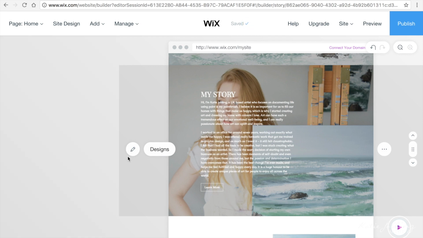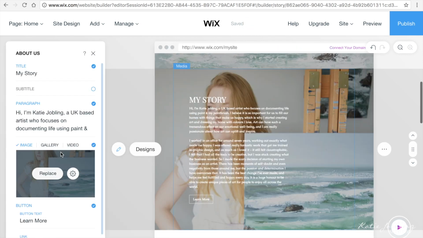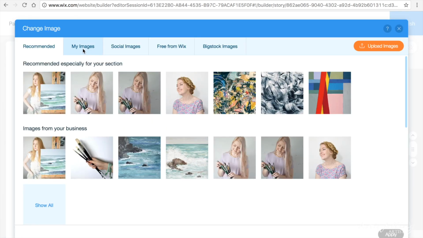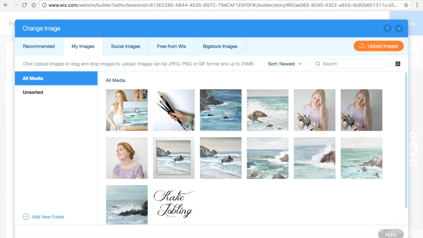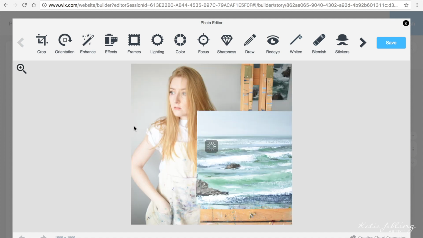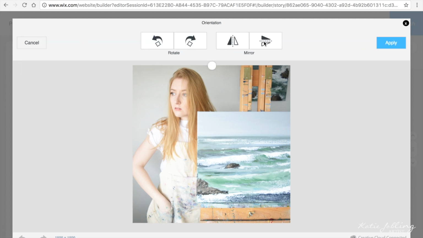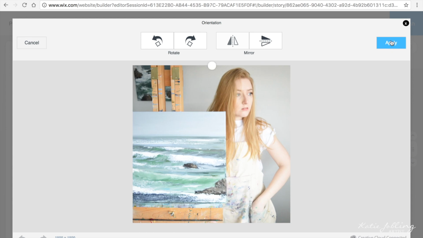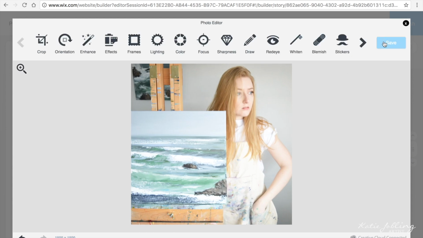So then I wondered if there was anything I could do. If you go over image and press replace, then instead of actually replacing the image, go to my images and hover over the image. You'll find a little icon called crop and edit. This will bring up a photo editor, and there are so many different options. You can change the colour, you can change the sharpness, you can crop it to a different size, you can boost the brightness. It's really difficult to find a website maker that can make these sort of image changes within the settings. Within the photo editor, I saw one called orientation, and that meant I could mirror the image.